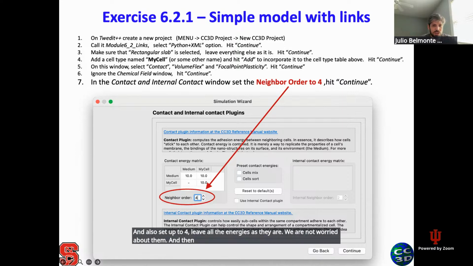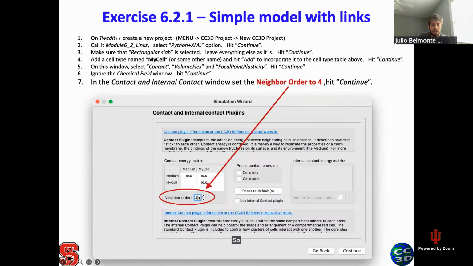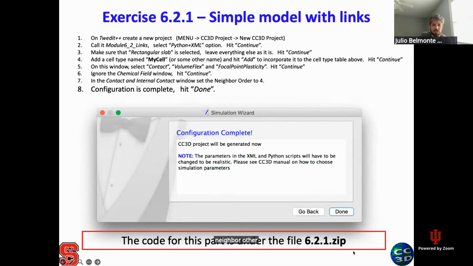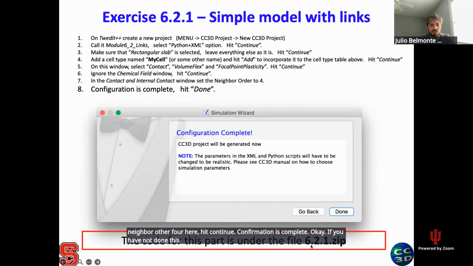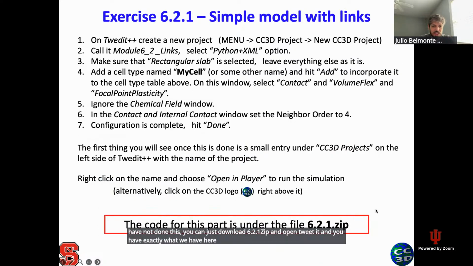Then you hit continue, and you're basically done with the simulation. Neighbor order 4, hit continue, configuration is complete. If you have not done this, you can just download the 6.2.1 zip and open it, and you have exactly what we have here.